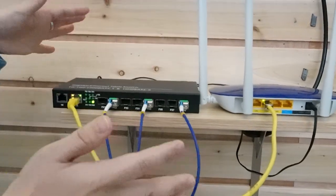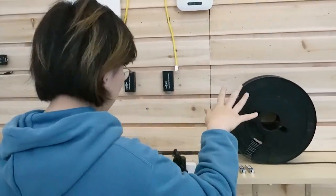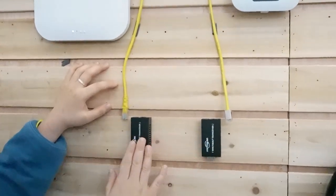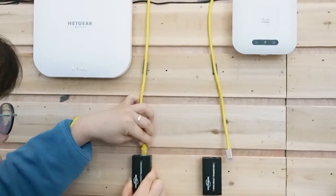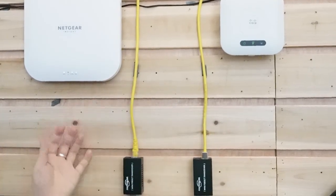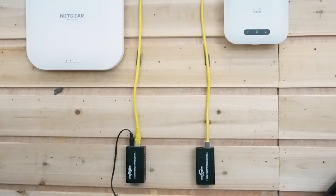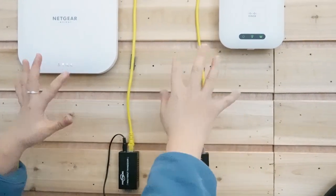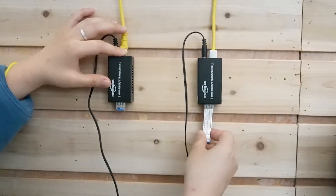Everything is connected on this side. Let's move over to the building side. The fiber optic cable can cover distances up to 80 kilometers. Remember, we have to use the media converter because the access points use electrical signals, so we need to convert to a fiber optical signal. Our customer confirmed there are power sources available, so we can connect the media converters with no worries. Now it's powered up and connected to our access point. I'm going to insert the SFP transceiver to connect with the fiber optic cable.